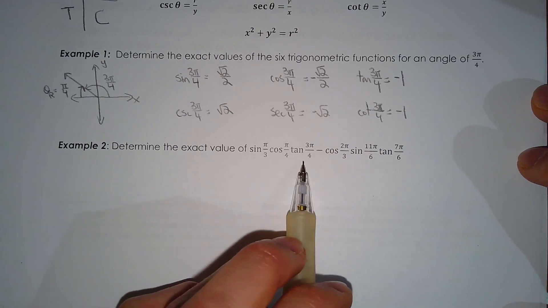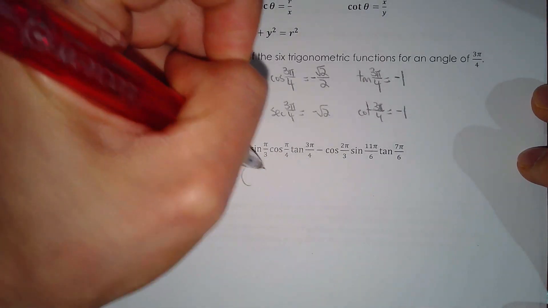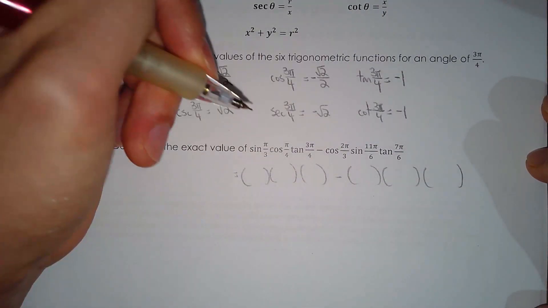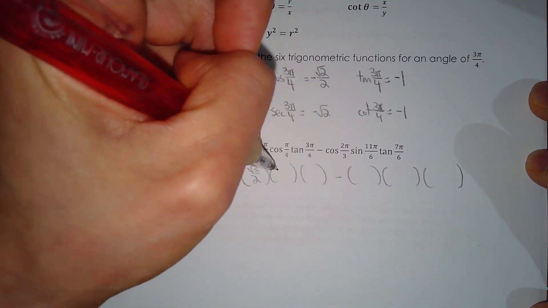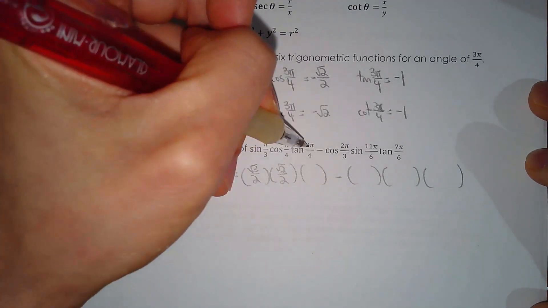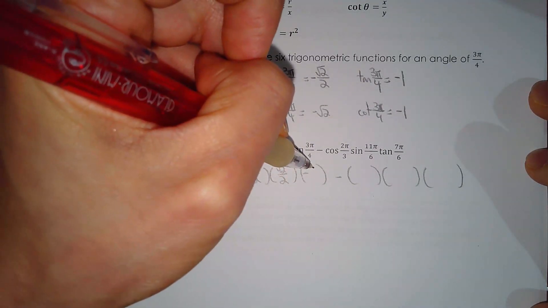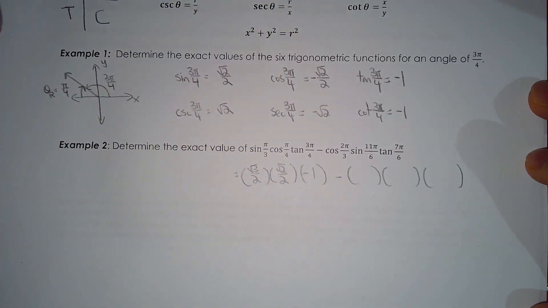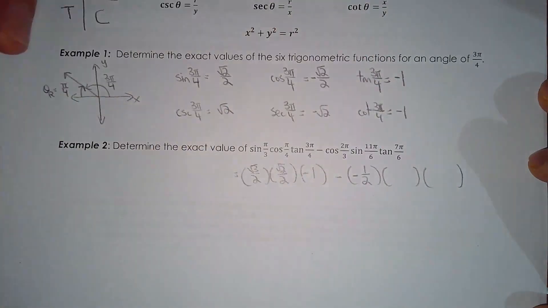Next: find the product of sine pi over three times cos pi over four times tan 3 pi over 4, then subtract the product of cos 2 pi over 3 times sine 11 pi over 6 times tan 7 pi over 6. Sine pi over 3 is in quadrant 1 — that's root three over two. Cos pi over 4, quadrant 1 — root two over two. Tan 3 pi over 4 is in the second quadrant, so I put a negative right away, and the reference angle is pi over 4, so the magnitude is 1. Cos 2 pi over 3 is in the second quadrant, so another negative, and the reference angle is pi over 3, so the magnitude is one half.